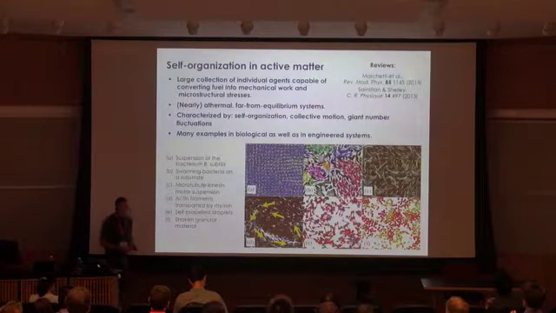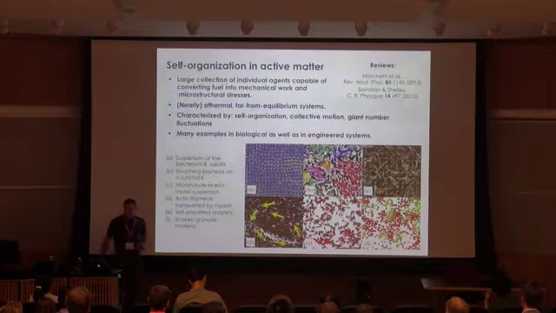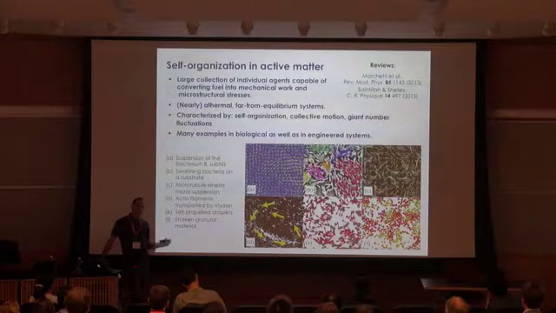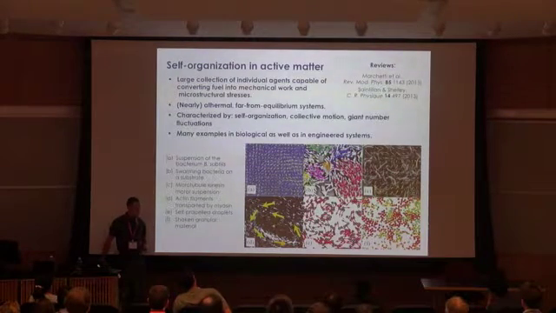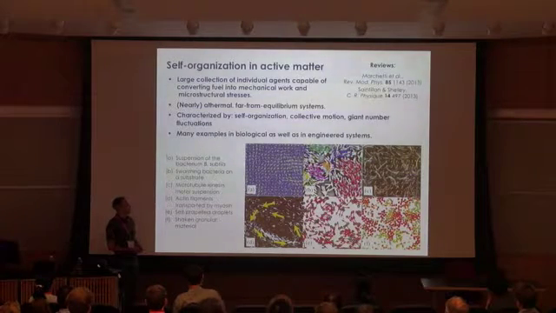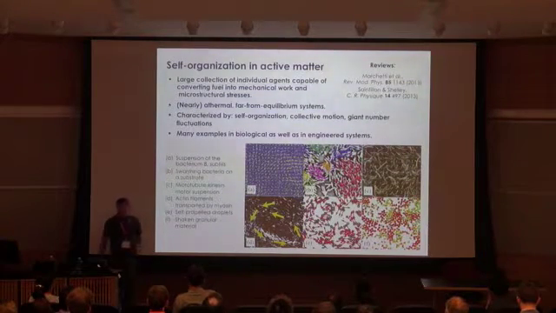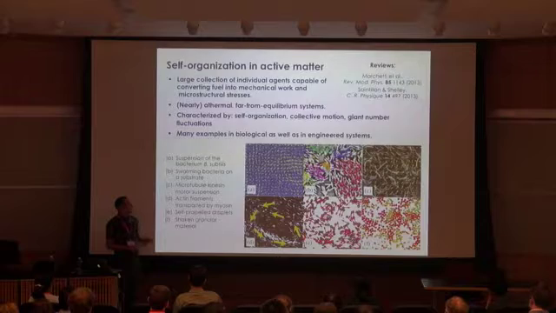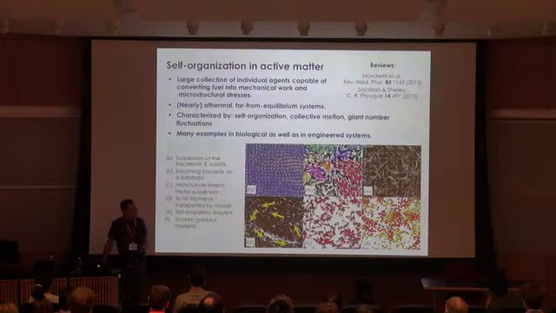And today we're primarily going to be thinking about bacteria. Some interesting properties of the system are that they're non-Brownian for the most part, or nearly non-Brownian, so they're very far from equilibrium, so you can't really use typical tools from statistical physics to describe them. And what I'll try to show you is that fluid mechanics is one tool that is quite useful in this case. Some features observed ubiquitously in these systems are self-organization, collective motion, and very large number density fluctuations.